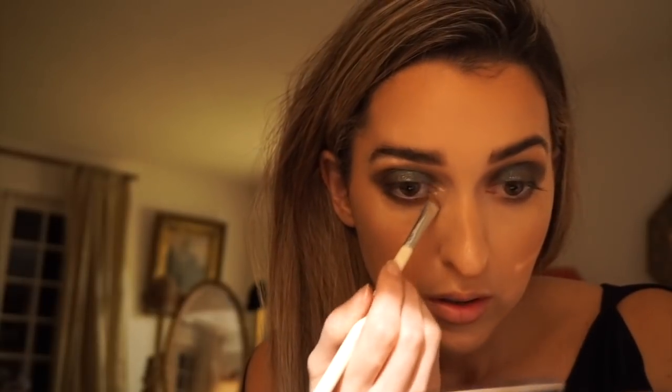I'm just going to pick up the highlighter shade. I'm going to use my Urban Decay Double Life. It's a 24/7 glide on pencil. I love these eye pencils.